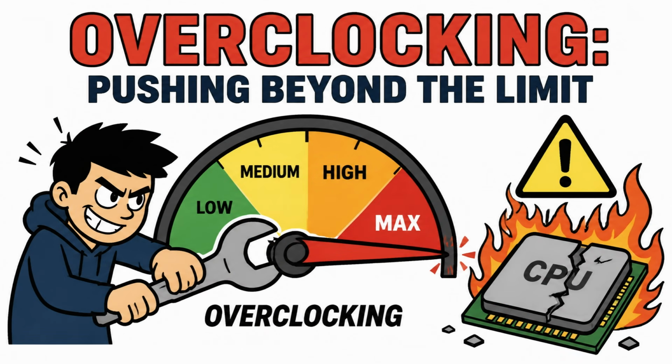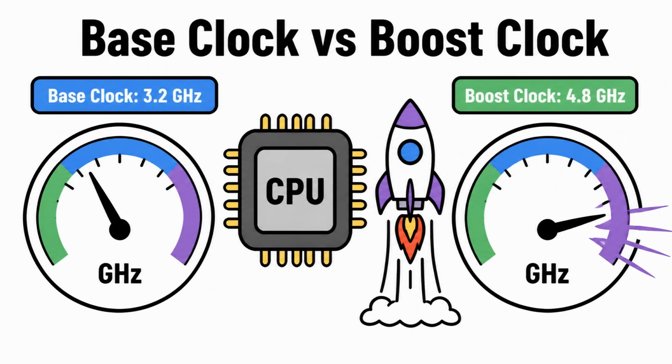Have you ever heard of overclocking? It's basically pushing your CPU beyond its rated speed. You go into your system settings and crank the clock speed higher than what the manufacturer set. And yes, it can make your PC faster. But there's a real trade-off. More heat, more power consumption, and if you push too hard, you can actually damage or fry your chip. It's a bit like flooring a car engine past its red line. Exciting, but risky.